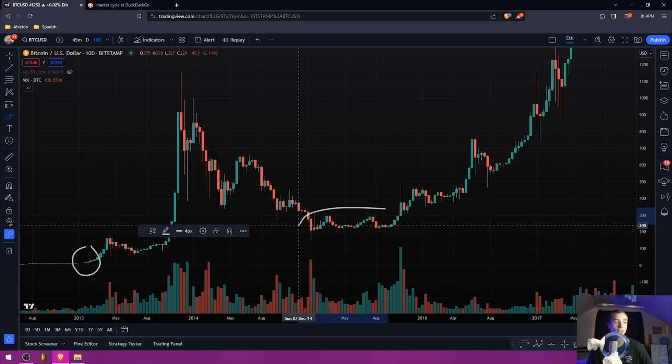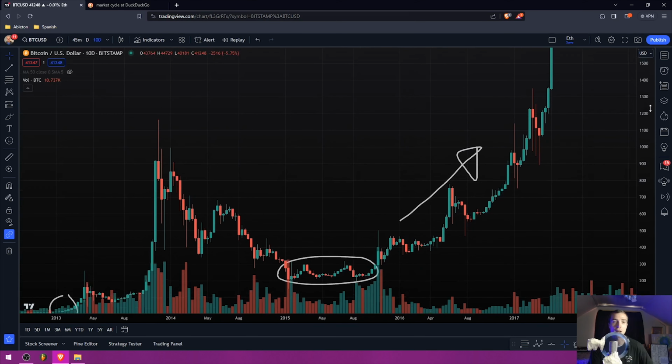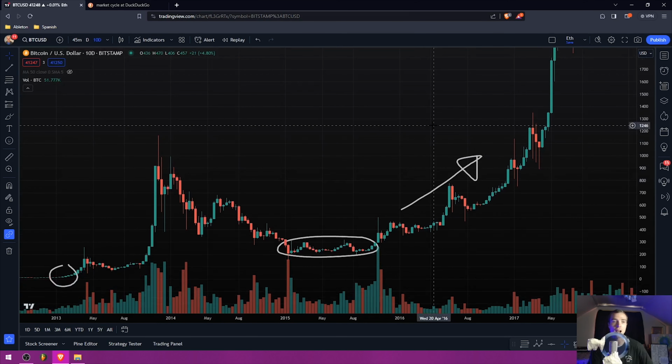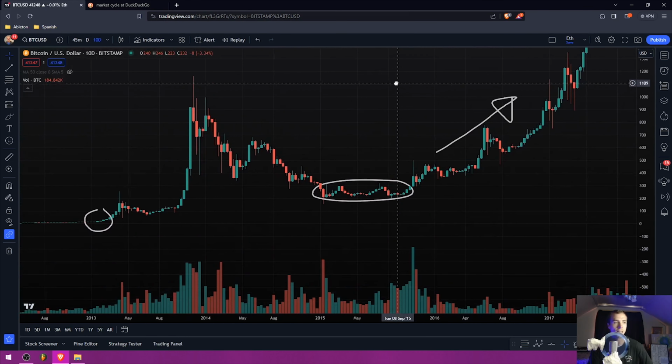This is when I first started getting into Bitcoin in 2015. And this is when it started to go to $20,000 per coin. And you can see if we drag this chart up, you can see the price just skyrocket up out of there, right? But let's focus on this market cycle over here.